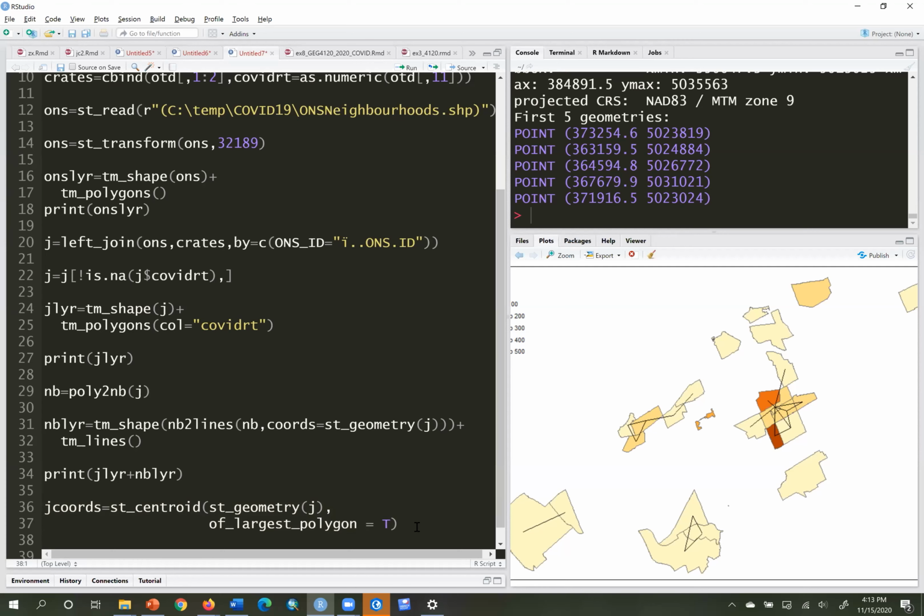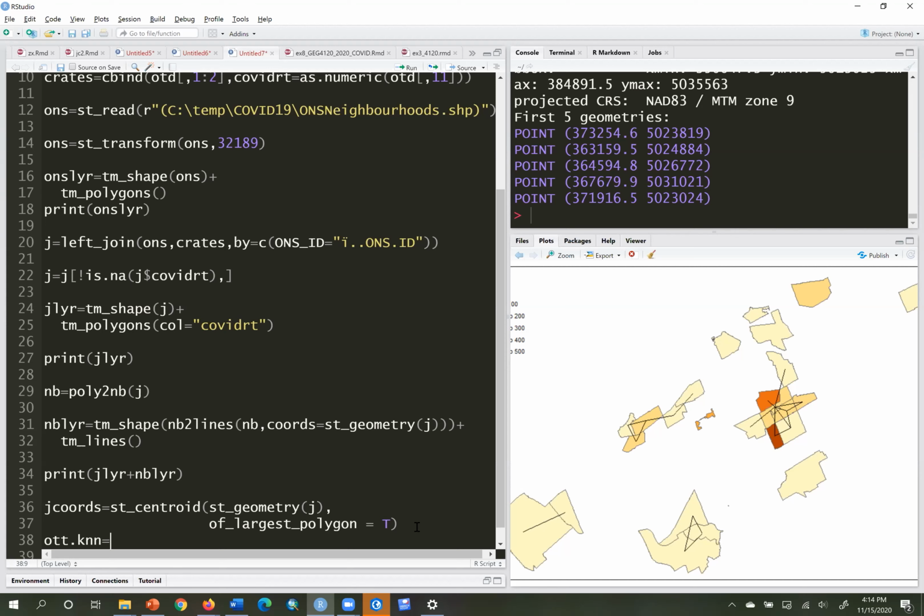Then I'll make something called aught.knn for knn, where k is going to be equal to the four nearest neighbors for each polygon. So adjacency will now be based on the four nearest neighbors instead of just sharing a border, since we have islands everywhere. We can't use regular adjacency to test this stuff out.